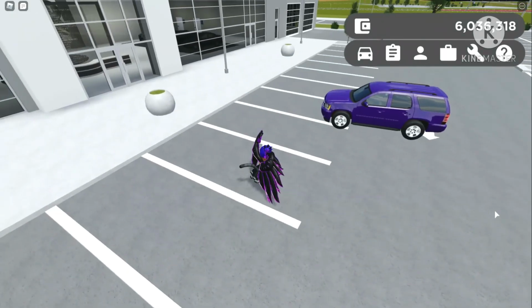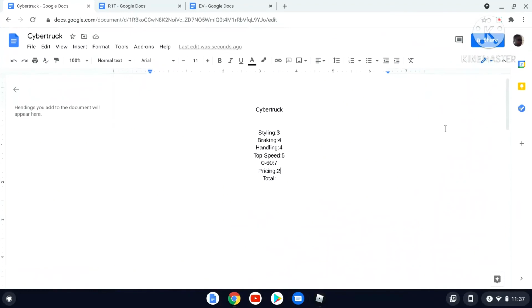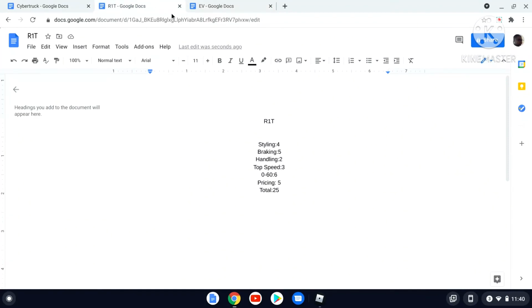Alright, guys. Now we're gonna bring all these prices together in total. So we're gonna pause. Alright, guys, my scores came back. The cheapest, the Rivian R1T, has a total of 25. I might have did it wrong. You can tell me in the comments if I did it wrong. I used a calculator, and calculators aren't wrong. Sometimes they might be.